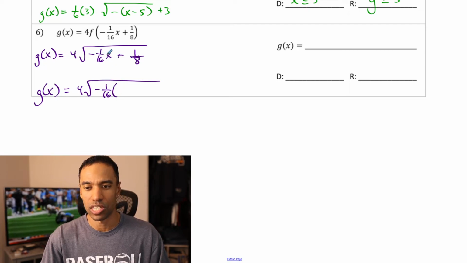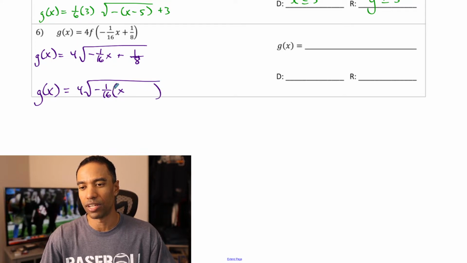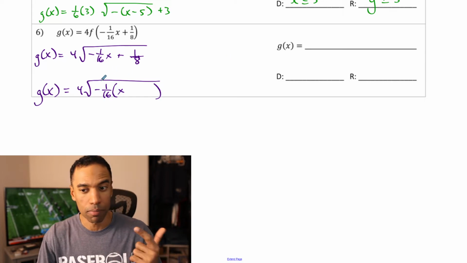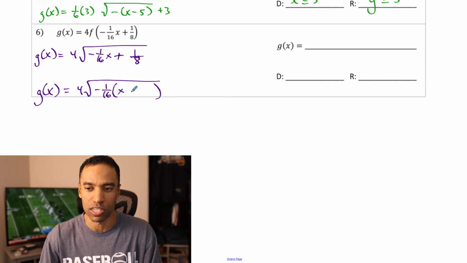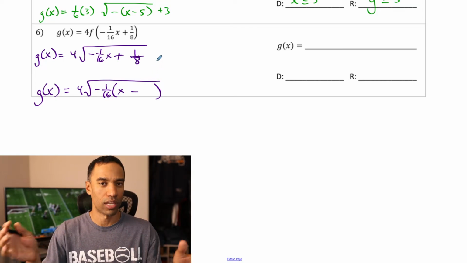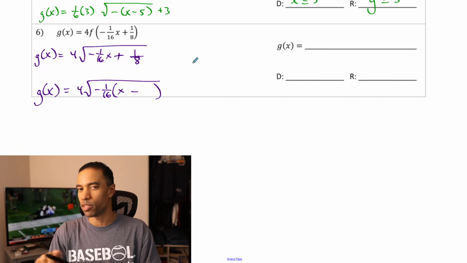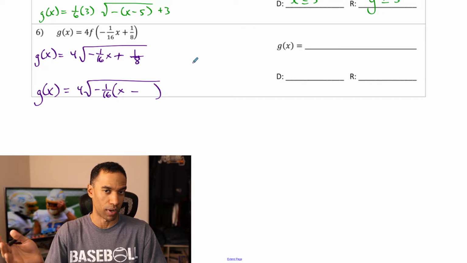Now, negative 1/16 times x gets you negative 1/16 x. But what do we have to put here to get 1/8? Negative 1/16 times something is 1/8. Keep in mind the negative distributing in there to get a positive means this needs to be a minus right here. So let's ignore the negatives for a second. Let's look at the 1/16 and the 1/8. 1/16 times something is 1/8, which means if you divide something by 16, you get 1/8. That's one way to think about it.